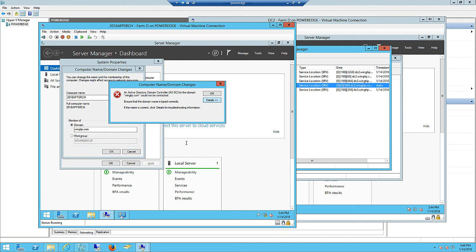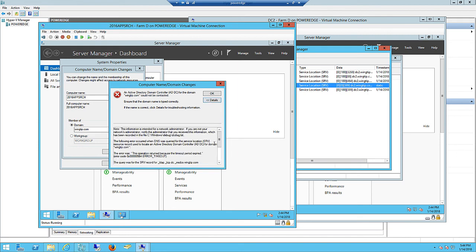Alrighty. Oftentimes these little demos go so smooth, there's no problems. I wish I could say this was happening to me on purpose, but it's not. And if it were, I'd probably fix it on the first try. So it's still saying this problem about this query for this record.